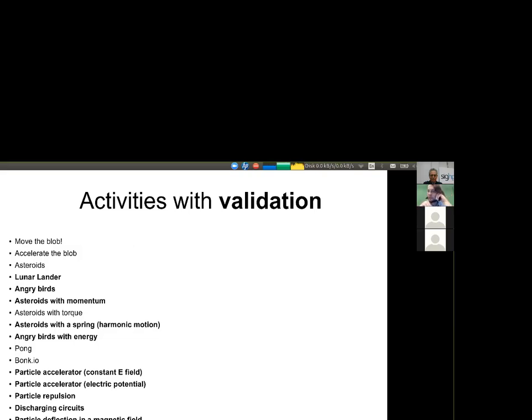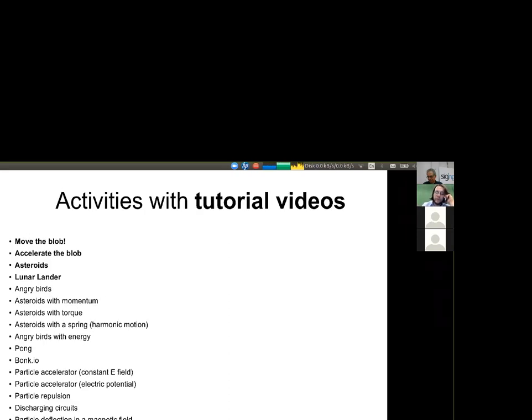And so all of the highlighted activities here have some sort of validation to them. Not all of them have validation. With the Asteroids game where you're flying around, I can't think of a real validation activity for that. But for other ones like Angry Birds, you have to make sure that it follows the trajectory it's supposed to follow. And the fun thing is, there's this 1/2 AT squared trajectory that it's supposed to have. In the code, you never put in the 1/2 AT squared, but it naturally does that if you do it right. So it's a way of double checking your work in your code, and it's an important habit to get students into as early as high school, in my opinion.